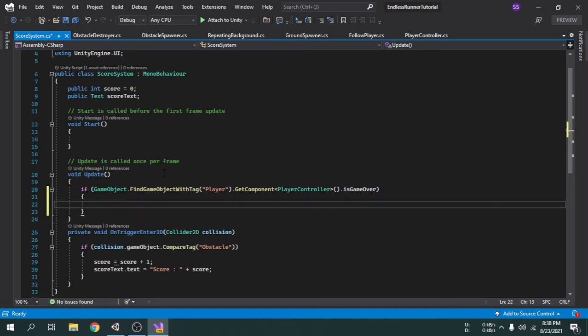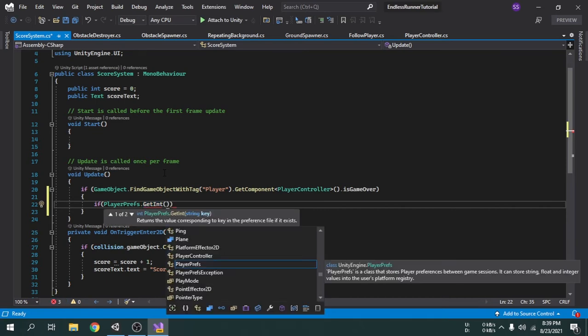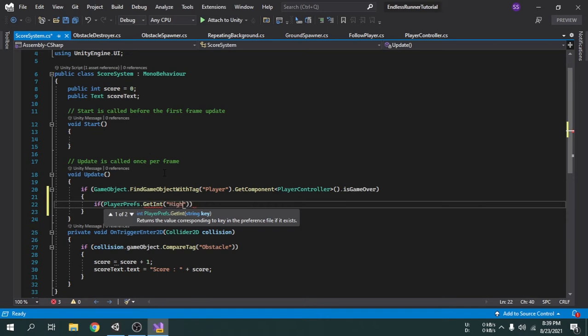Unity has a data saving system called PlayerPrefs which we will be using to save the high score. Now, we will get the high score from the local storage using PlayerPrefs. Remember, we don't have to make sure whether there is a high score available in the local storage, because we will get 0 if there is nothing saved in the PlayerPrefs database. So, inside an if condition, we will write PlayerPrefs.GetInt. Now we have to pass a parameter which is the key of the data. Because, a data is stored under a specific key, so we can retrieve the data by calling the key name. We can write HighScore.